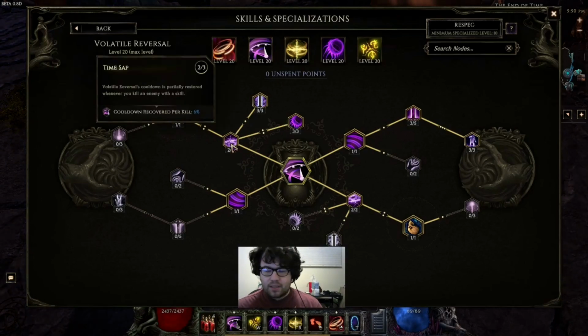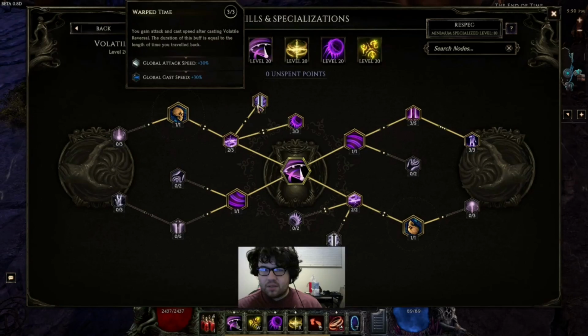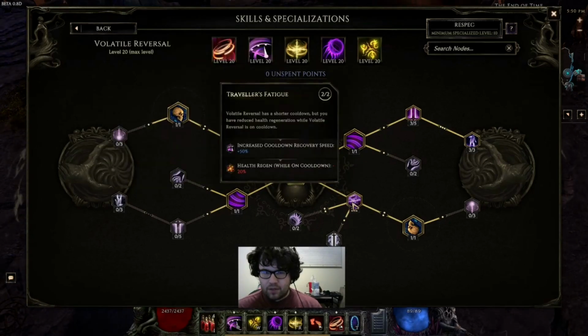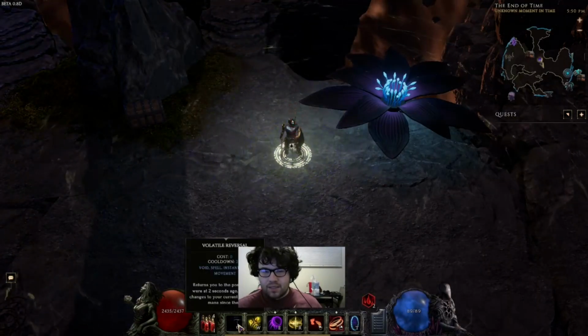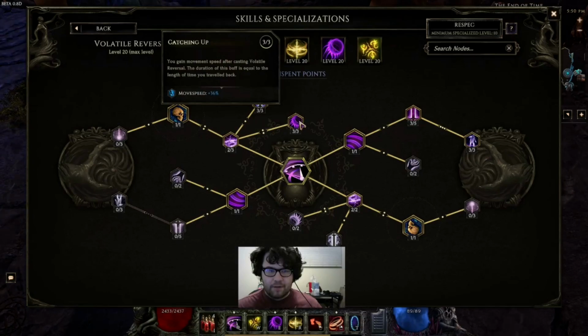So we take 2 points into Time Sap as always, 1 point into Time Loss Vitality to give ourselves more cooldown and makes it so it does not restore our health, 3 points into Warp Time for attack speed, 3 points into movement speed as well, 2 points into Traveler's Fatigue for increased cooldown recovery speed. We do lose a little bit of health regen, but that's fine. Then 1 point into Time Lost Wisdom, which gives us even more cooldown recovery speed and no longer restores mana, so it no longer affects our mana bars, so we can hold it down infinitely and it will not matter. It also has a 2.4 second cooldown, so it pretty much has a 100% uptime on the buffs, right?